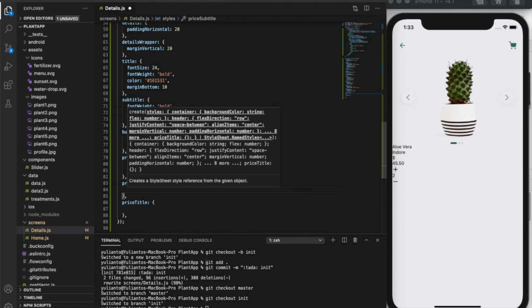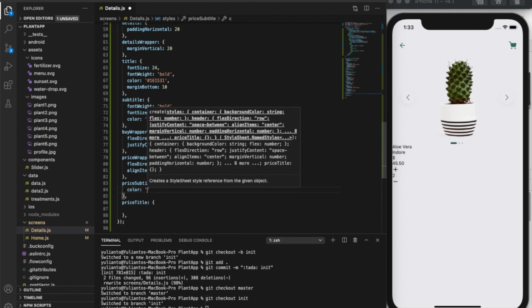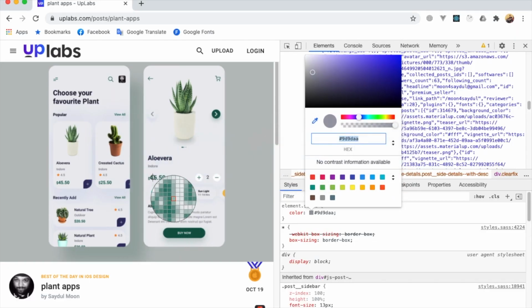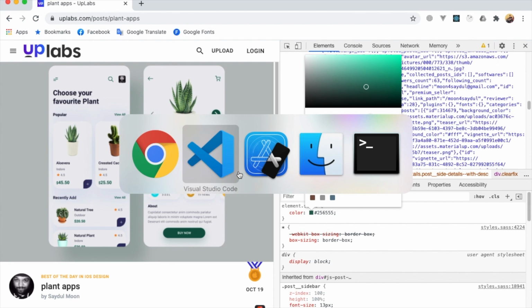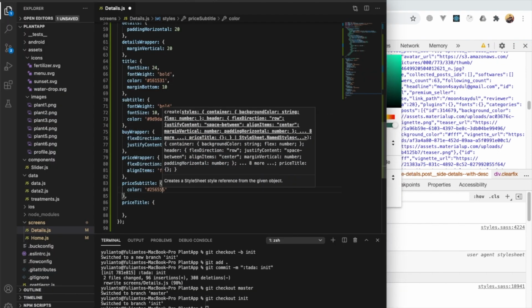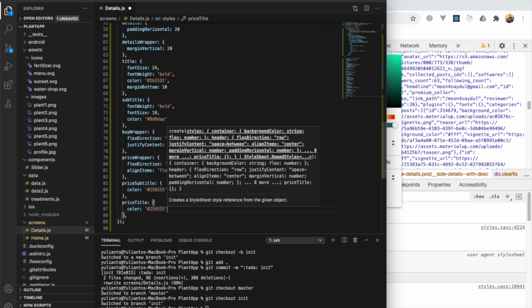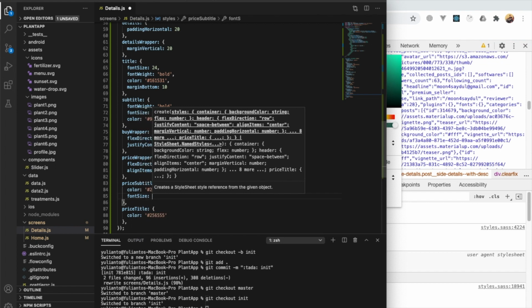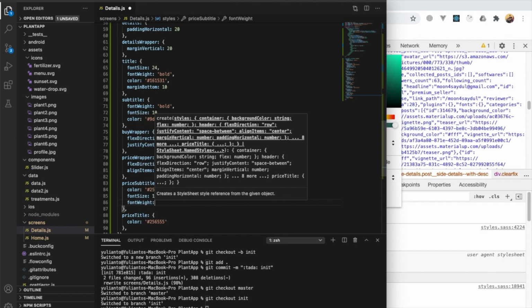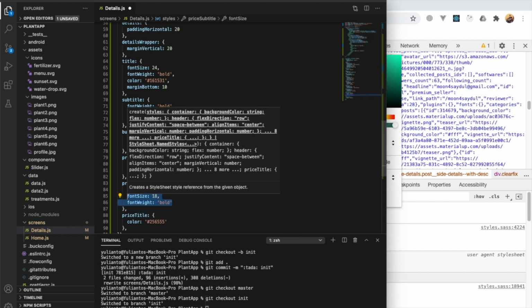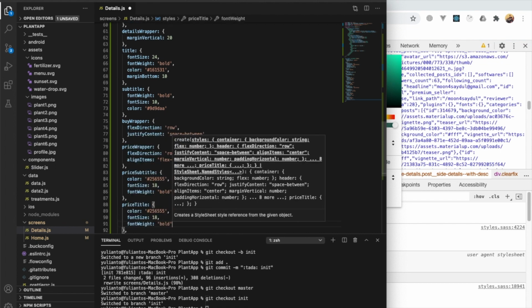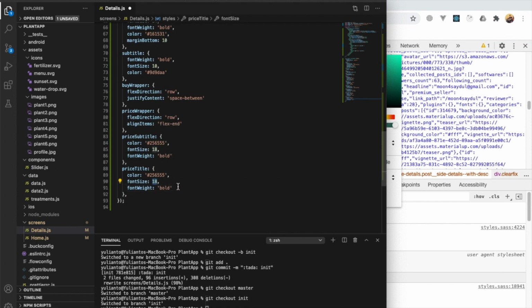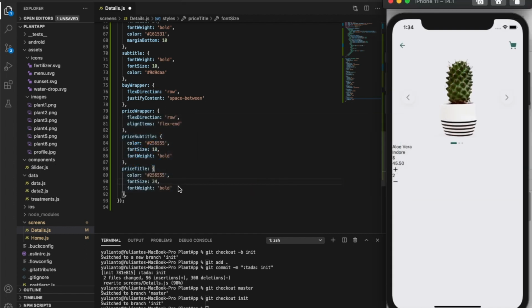And here I'm going to change the color to be just green, and also here will be green, but I'm going to change the font size. This will be 18, and font weight will be bold. Also has some style, but the font size will be 24. So, okay, nice.